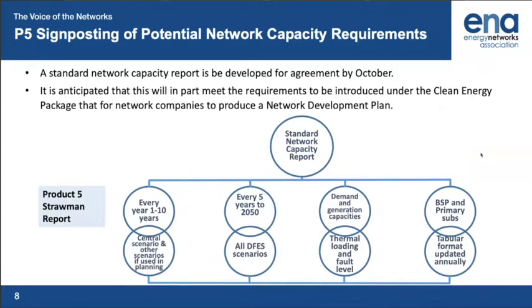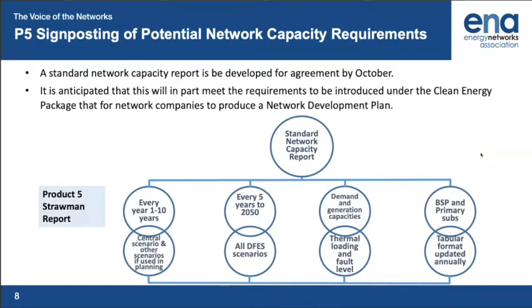So that's what the Product 5 team are doing at the moment. I should say the other aspect of this really is there is a lot of overlap with some of the work that BES and Ofgem are doing at the moment on the clean energy package, and some of you may be aware of the proposed network development plan.